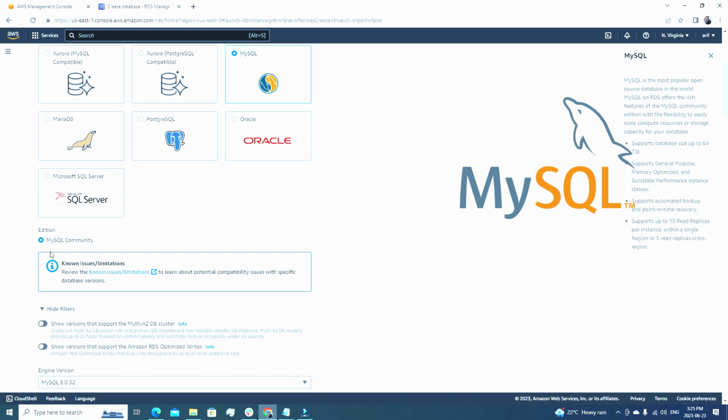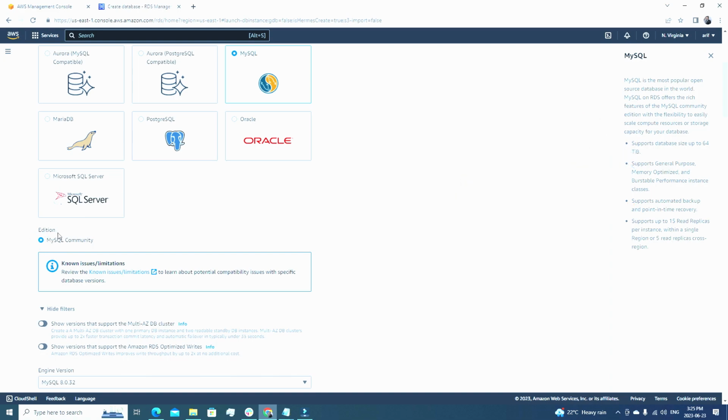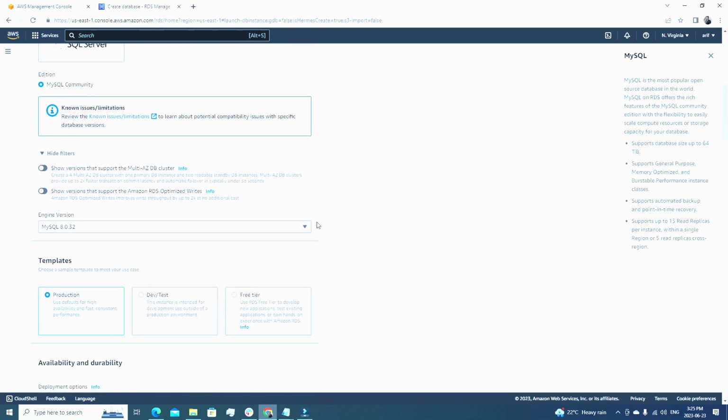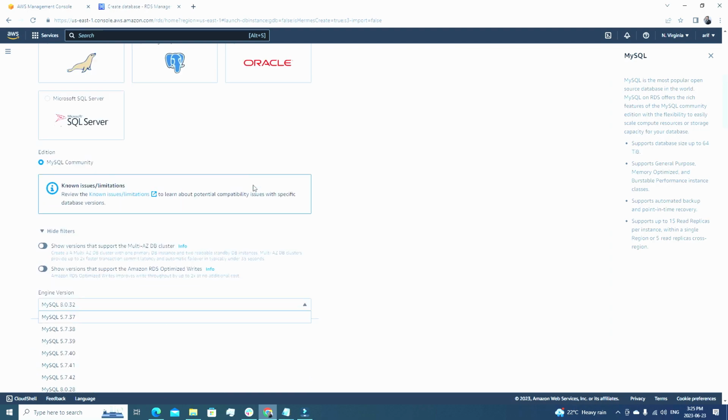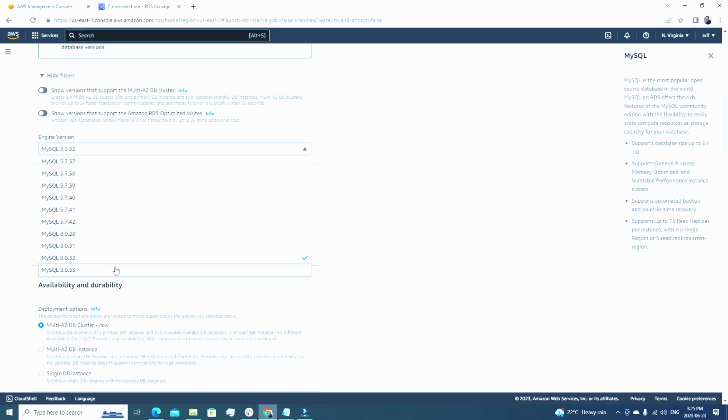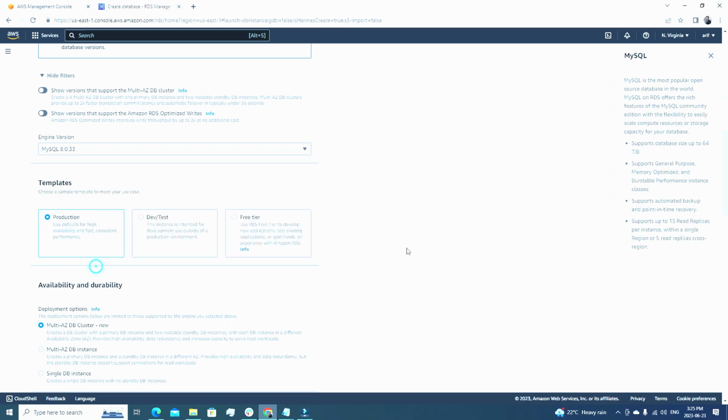Okay, so here for edition, I'm gonna select the MySQL Community, and under the engine version we have to select which version we would like to use for our MySQL. It's always a good practice to go with the latest one, so that's why I'm gonna choose MySQL 8.0.33.